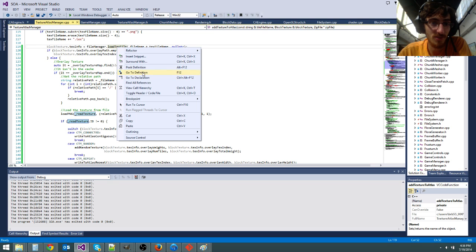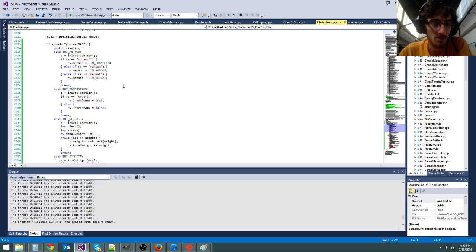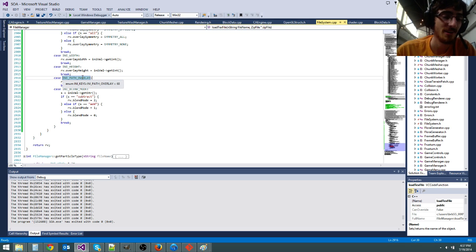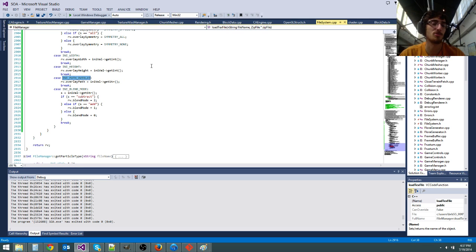Let's go to load text file. Oh man, I'm about to be embarrassed. Path overlay. Oh my god, yes! I forgot to set up my any keys. You gotta set them up, you gotta bind them to a string. It didn't know what to read in. Blast it! It's the first time I've done that, I think. Probably not the first time I've done that. That was probably a lie.